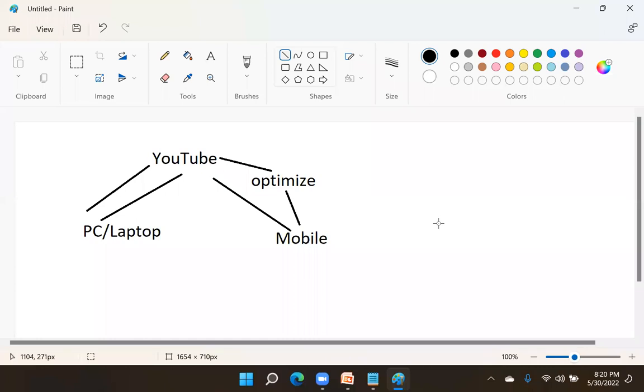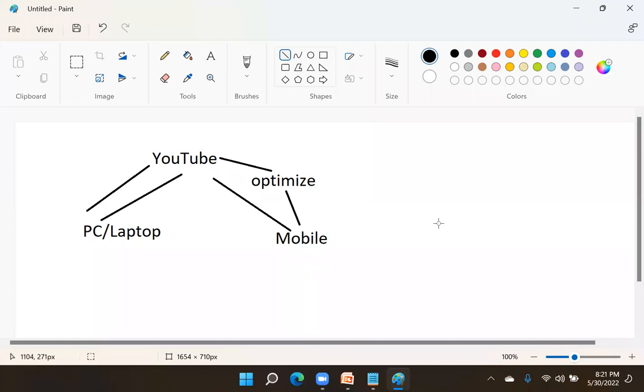For example, you have MS Office on your laptop and MS Office on your mobile. Are both the same? No. MS Office on mobile is compact. That means it has limited options. Several options are not there. Generally, the options that you have on your laptop and desktop are not available on mobile.